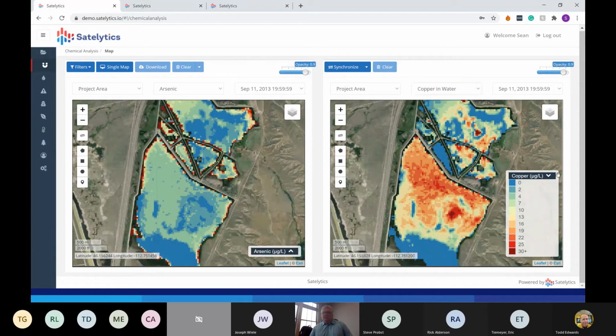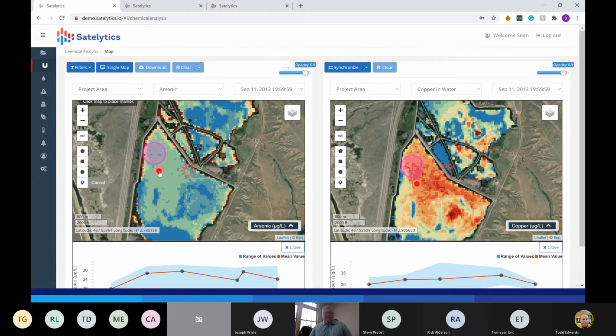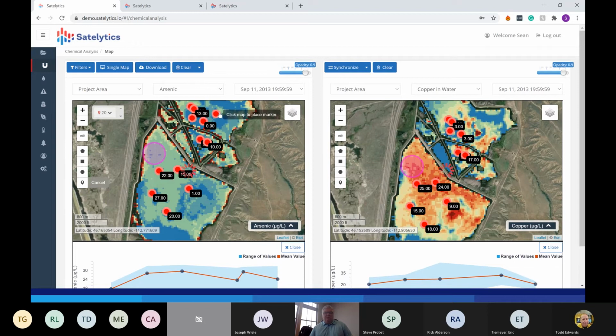We never delete any data. You can see there's the legend as to the actual measurement. I can look at a particular area and pick on a set of data, and it will go back in time all the way back to 99. And the blue shaded area gives me the range of values. The red line gives me the average. I can pick out any of the point values I wish at the pixel level, which could be from 30 meters to 30 meters or 30 centimeters to 30 centimeters. Very, very simple. Any of this data can be downloaded. I can simply spit it all out into Excel, which I had on the screen for you before.